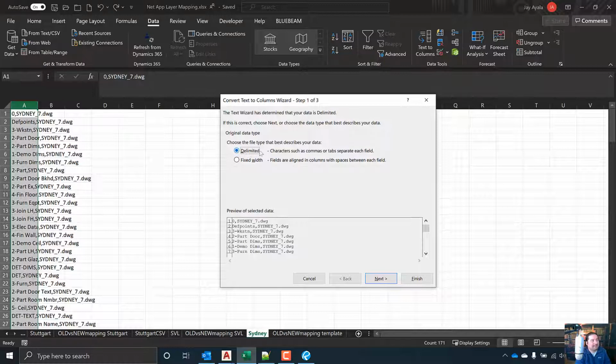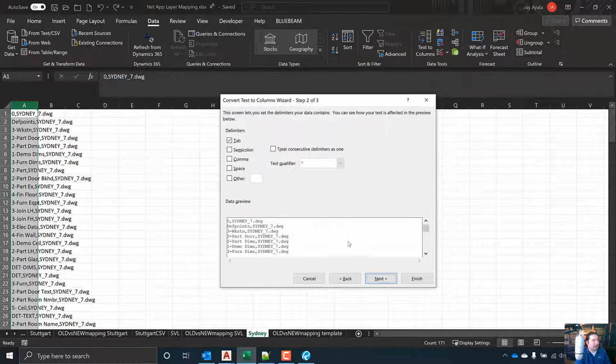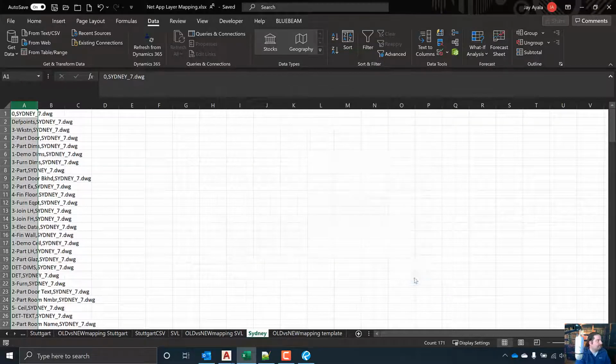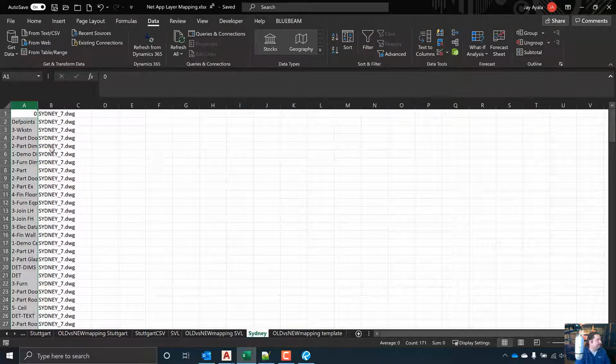I want to do a delimited feature here, so I'll hit next, and what I'm looking for, guys, is that comma, and that's going to be my delimiter. Whenever it sees the comma, it's going to split that into the different columns. So I'll remove tab, I'll do comma, and you can see the format there. It's now showing 1 column for layers and 1 column for drawings. And I'll hit finish.